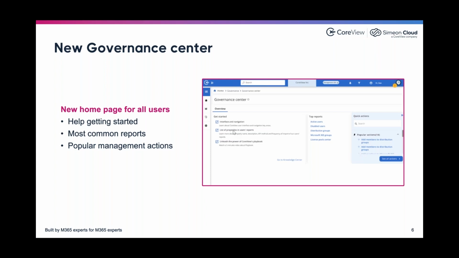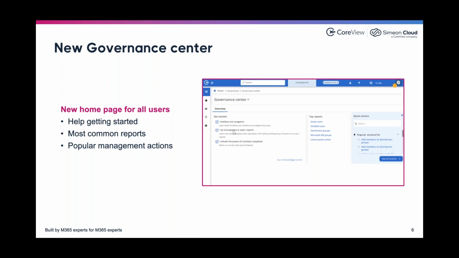And this is part of our approach, because the intent of CoreView is to identify and resolve problems. So by making the Governance Center your home, a personalized home where you see the information that's appropriate to you as a user, the focus is on what are the problems that you're trying to resolve, giving you a very quick view into those.